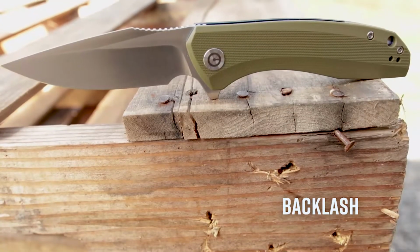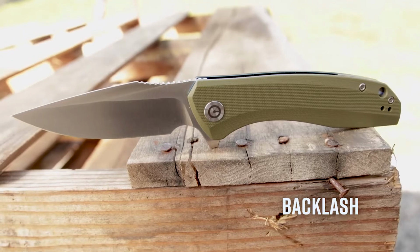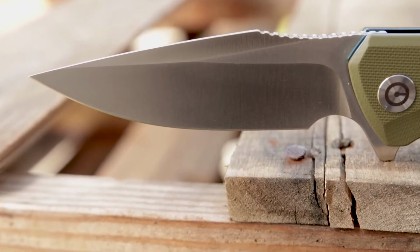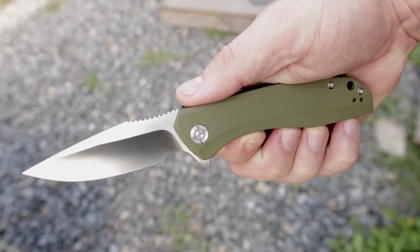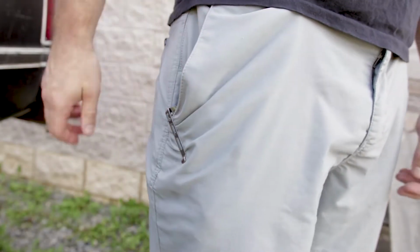Next up is the Backlash, a more tactical model rocking a sleek 3.5-inch drop point blade with a hollow grind and heavy jimping on the thumb ramp. It allows you to really put some muscle into your cuts. The opening action is super smooth with the same sure lockup as the Praxis. The curved handle allows it to fit comfortably in your hand, and it also features a reversible pocket clip, making it easy for anyone to carry.